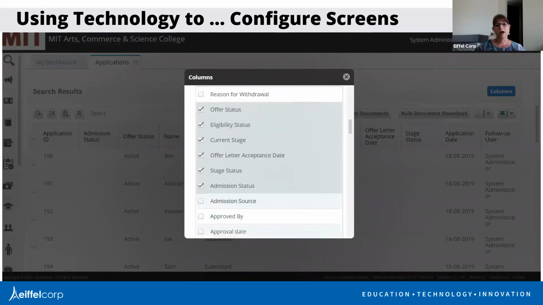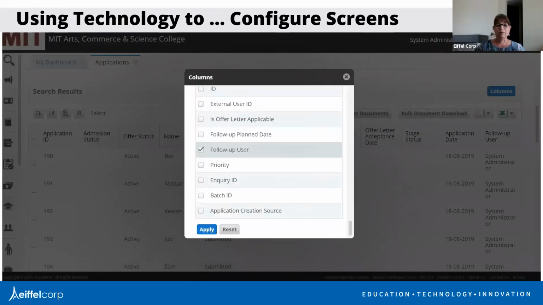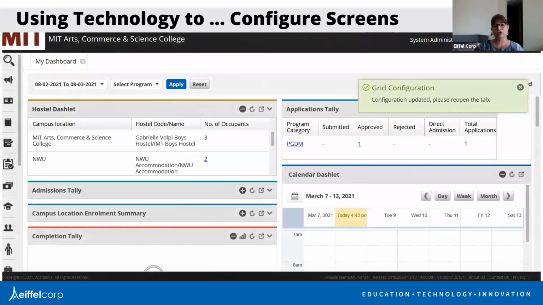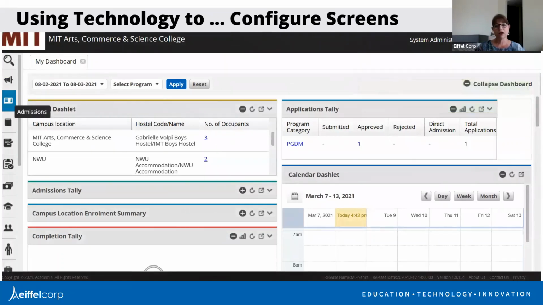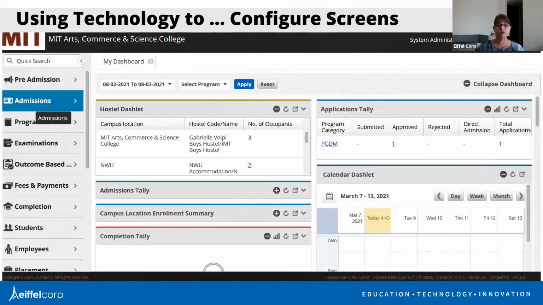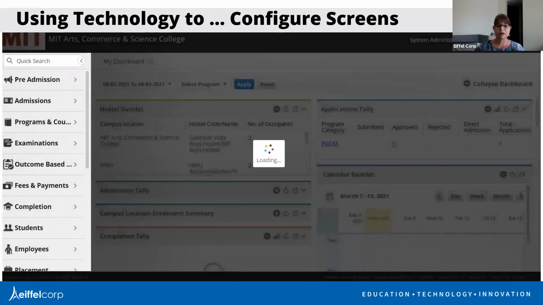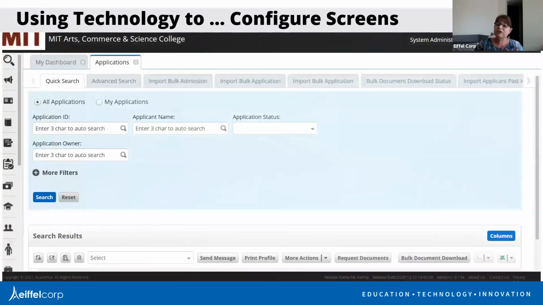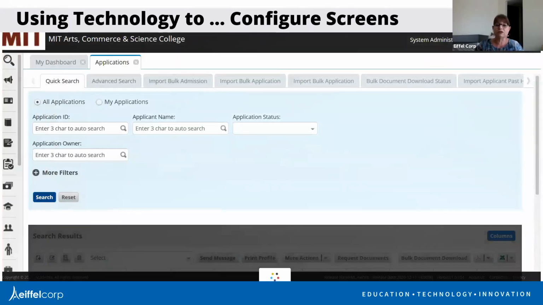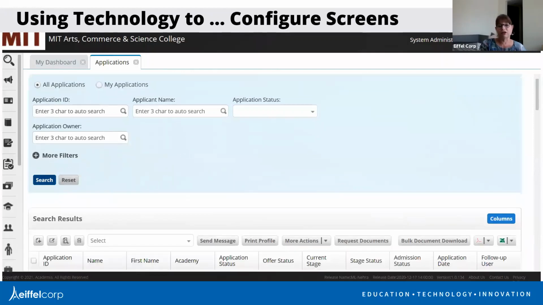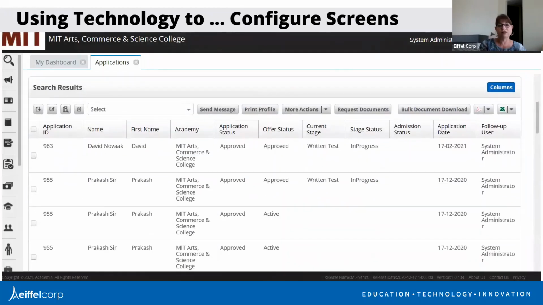on my screen? How do I want to customize the look of this screen specific to me as the end user? And many times that is related to the job or the role that you fulfill, because you want to see fields based on the role that you fulfill. Three or ten of you can use the same screen, but on my screen, I want to hide some of the fields that the other people see because I don't use them, and there are some fields that are important to me, and I want to move those fields to the beginning of my screen or to the beginning of the display of the data.